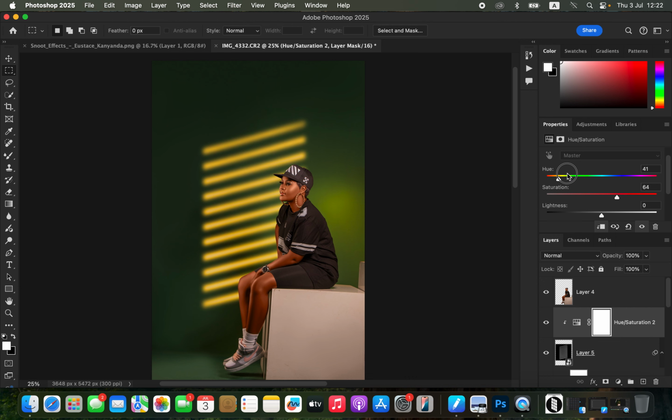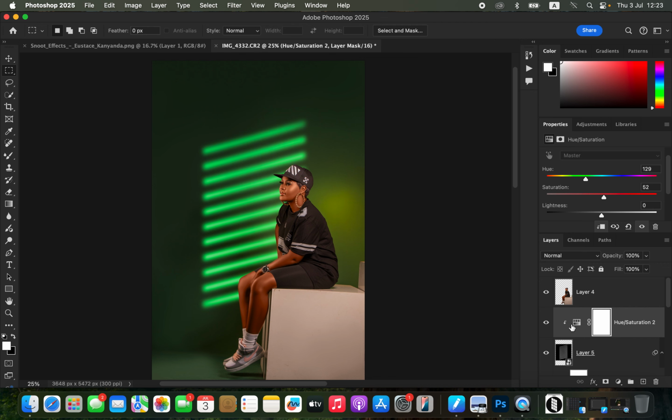Depending on what you want, do what you want as a creative or as a photographer. I feel like this also looks cool, so I'll go with this kind of color, and you can reduce or increase the intensity of that given color. I'm just going to move this towards this side. I feel like this is better.